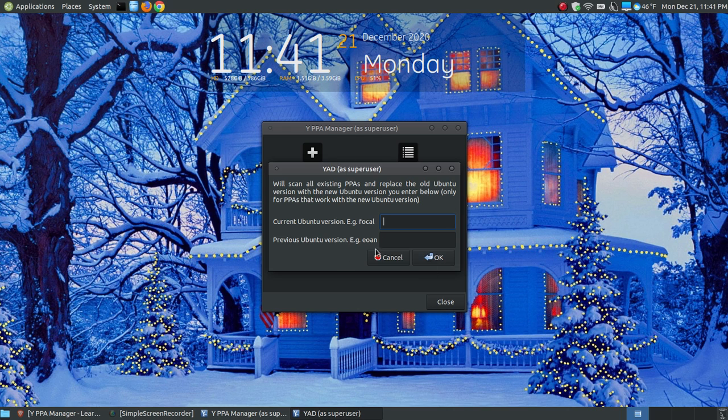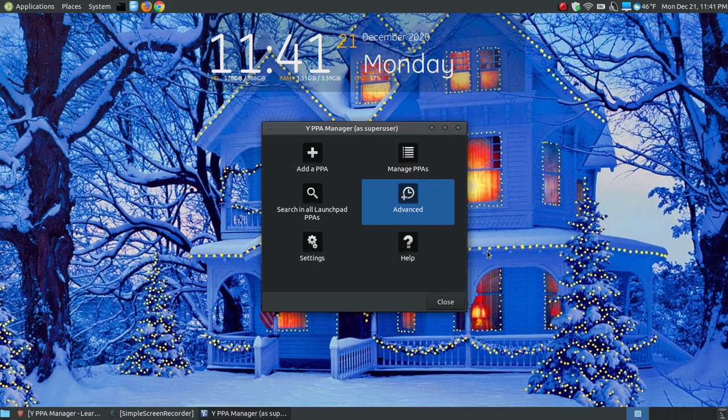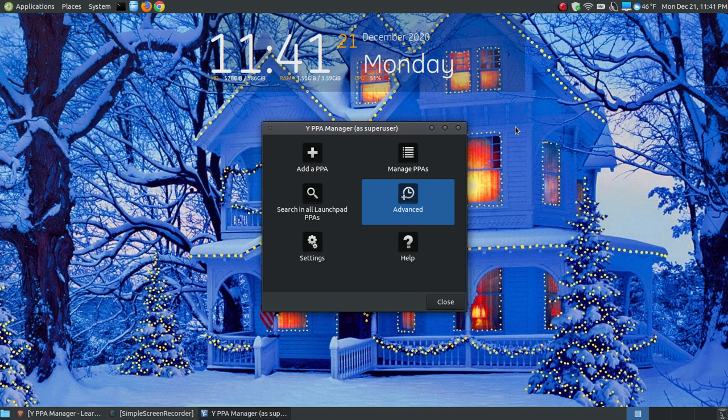That way it keeps a record of what my previous version was and what my current version is. It will help when I go to say which ones work, to know which two operating systems, my older one compared with my newer one, which ones are working. So I'm going to cancel that out since I currently have nothing in there, and I just installed this with Bionic. So this is a great tool for managing your PPAs.